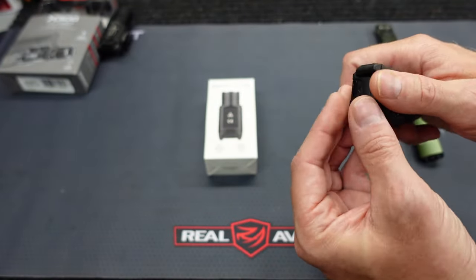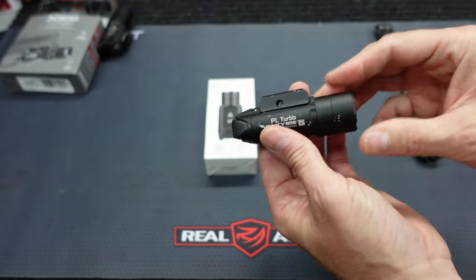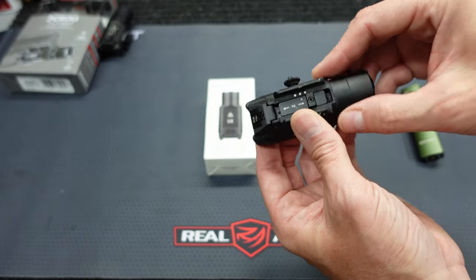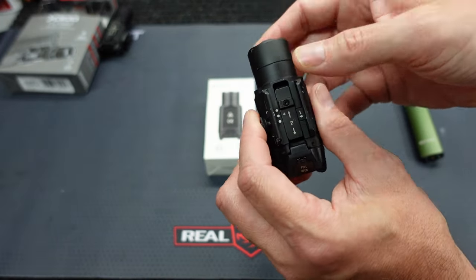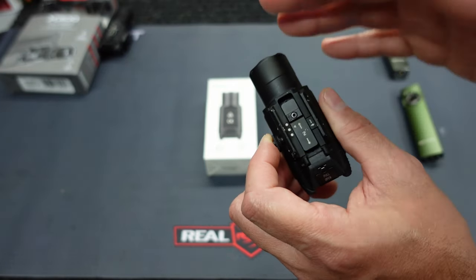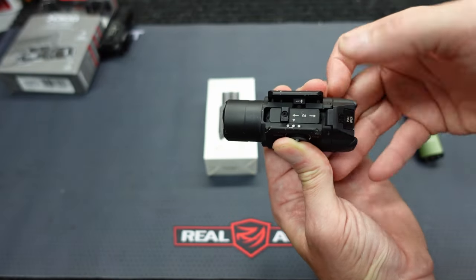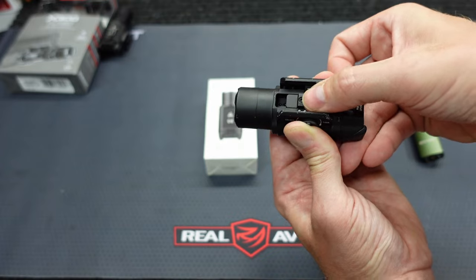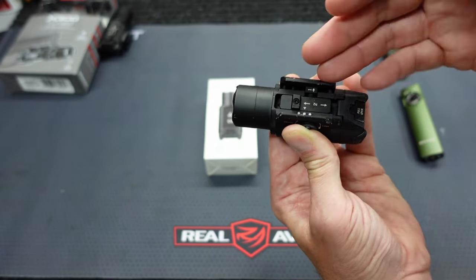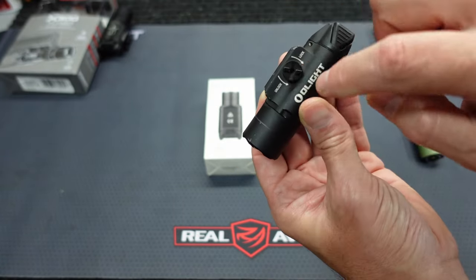You can see nice sealed battery case with the release button right there. Really, really nice and sealed up. Now, as you can see, the form factor here is more along the lines for a full-size tool. It's got their nice new adjustable mounting system here. It comes with the lug for 1913 or Glock rail system. You push it in like that, and you can adjust your forward back, which a lot of lights do not have, including the one we're going to compare this to. And then you lock it back down, and you got a nice thumb screw here with the slot on it to tighten it down.